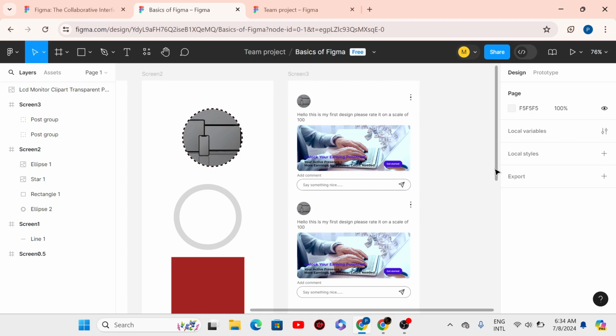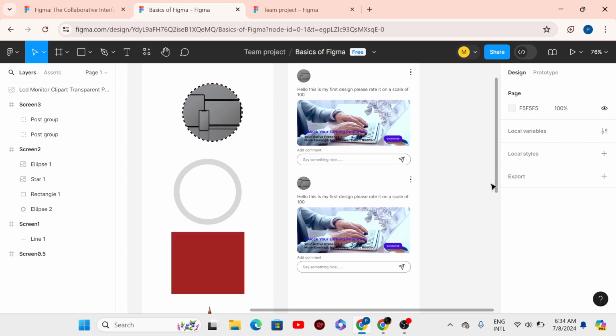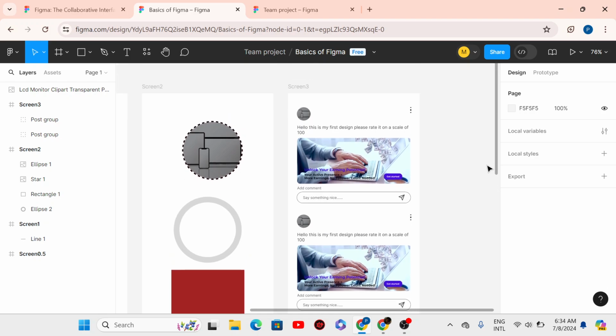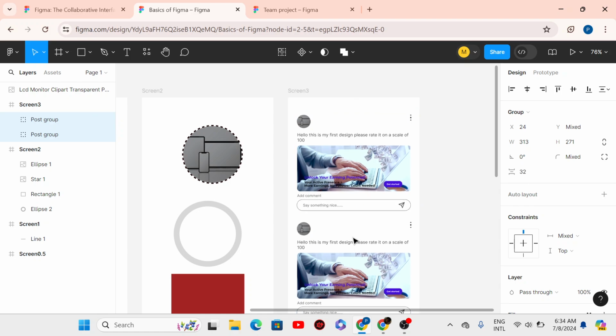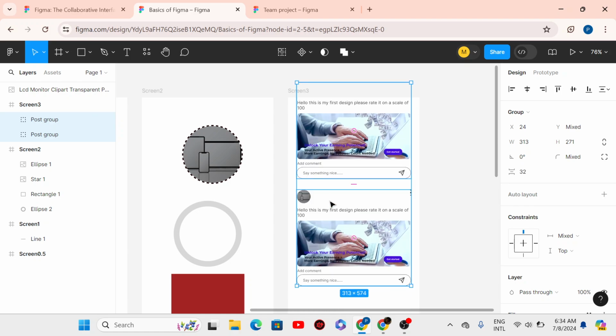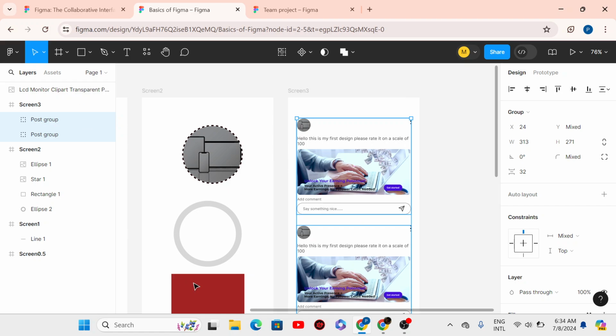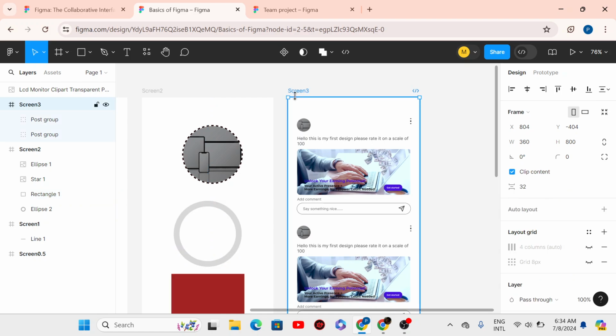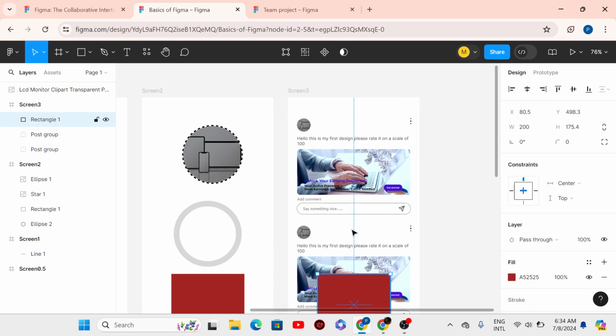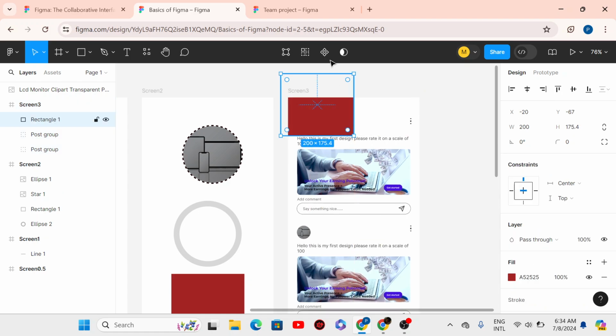Or for want of time, we'll do that next time because time is already far spent. I would have loved to add something at the footer where the battery and the rest of that is. But what I will do instead is to just take my rectangle, come here, Control V, and do something similar to a header, just to differentiate this.